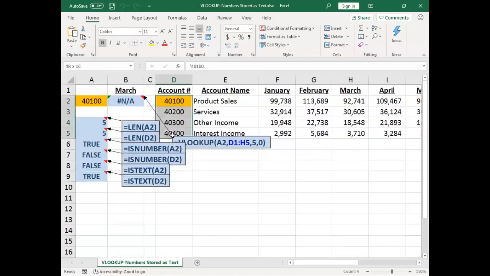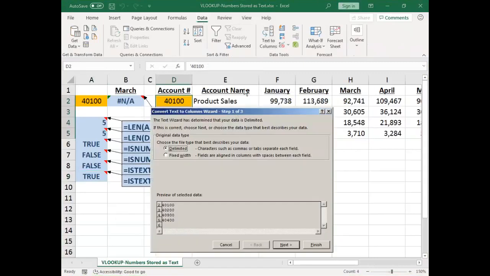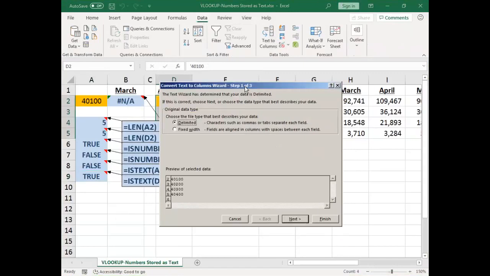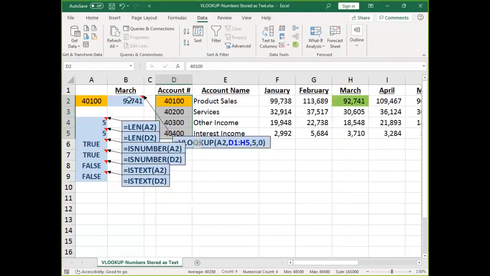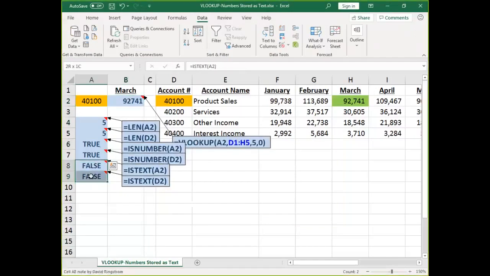So to see that here, I'm going to select cells D1 through D5, go to the Data menu, and click on Text to Columns. That brings up the Text to Columns wizard. Ostensibly, the wizard is used to break text up into multiple columns, but we're not going to do that in this case. We're just going to do a bit of cleanup here. So notice all I'm going to do is click Finish. I'm not going to go through the wizard. Suddenly, VLOOKUP returns a result. My two ISNUMBER formulas both return TRUE, and my two ISTEXT formulas both return FALSE. That means I have the numbers on the same footing there.